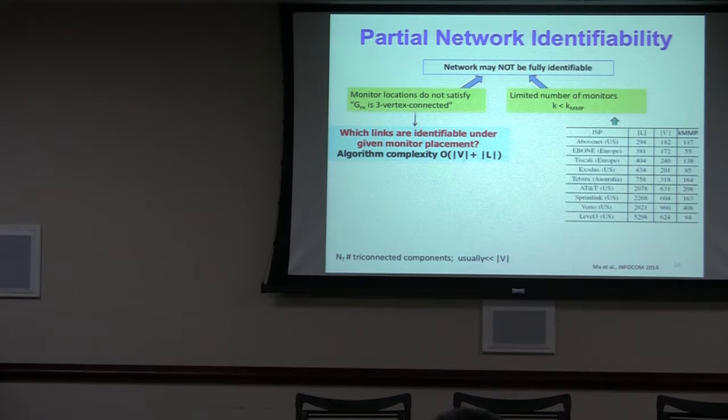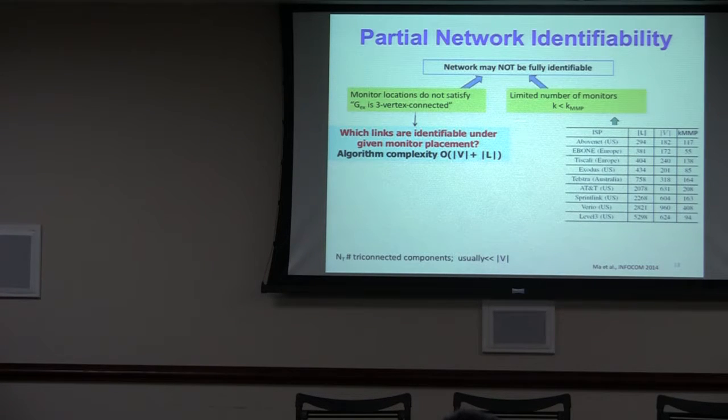And is the number you give in your work optimal? The K I have, the last column, is optimal. It's a simple problem. If you allow cycles, you only need to have three-connected, and you need only one monitor. And of course, there the path lengths are much longer because it covers longer cycles.